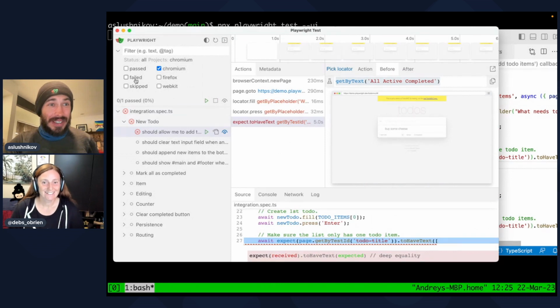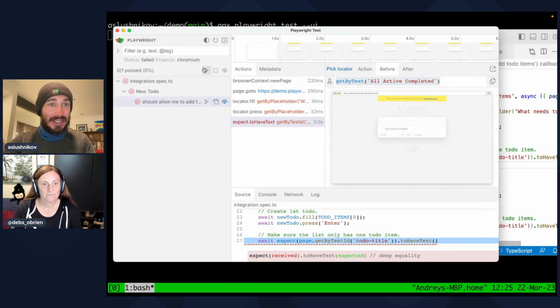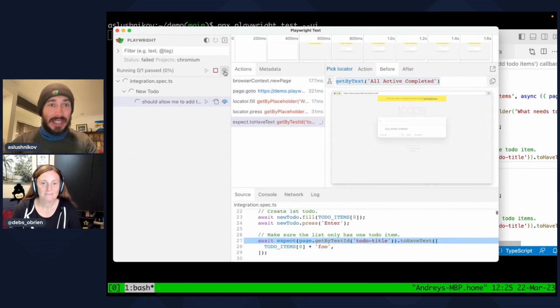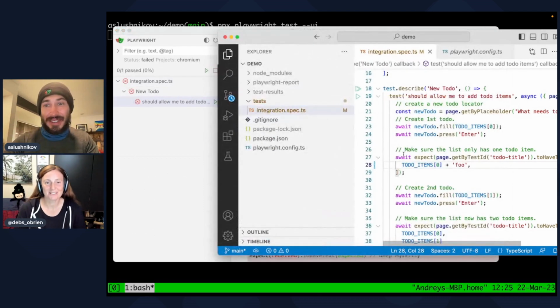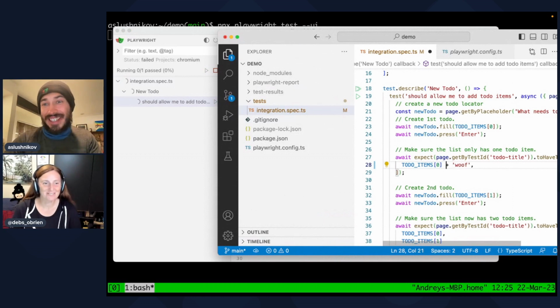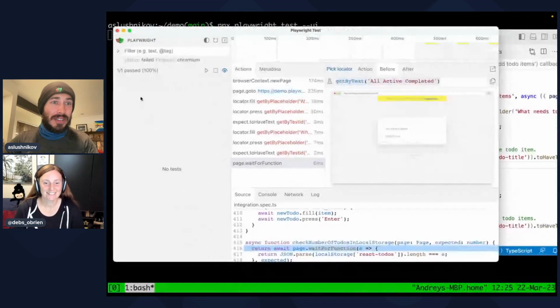So it is broken now, and I can focus just the failing tests here, and I can rerun just the failing tests here, and I can watch just the failing tests. I can go back here and try to fix it. Is it foo2? Definitely not foo2. So I can just make it go back and see it passed. So it's all good. Now I have no more failing tests.